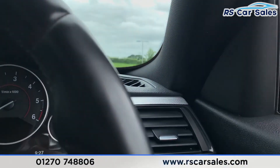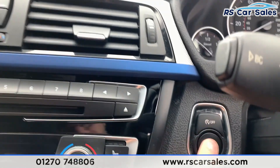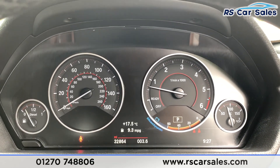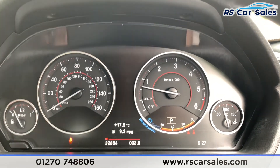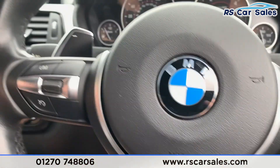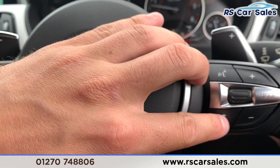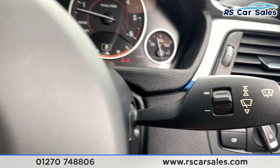Jumping inside the car, just down there we have auto lights. On the brake we have keyless start and as you can see it is free from any warning lights on the dash, and it's covered just over 32,800 miles. Coming to the steering wheel, we do have a multifunction steering wheel, cruise control and speed limiter. On the right-hand side we have voice commands as well as the ability to pick up and put down the phone, and your volume control just there as well.